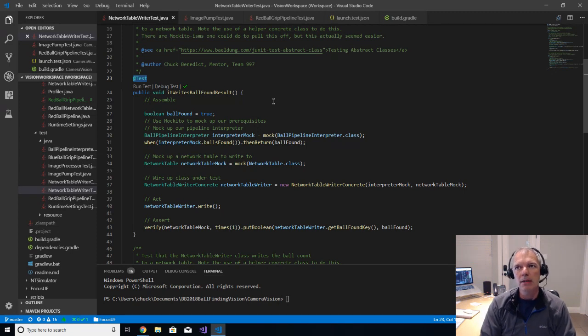Also, deciding what it is that you want to test is sometimes difficult, because the design of your class has to have some forethought put into it to make testing easier. So develop for testing or design for testing, that's something you might read about. If your class has external dependencies, the general rule is you want to inject or send in those dependencies, typically in the constructor, and then have your class work with those dependencies.